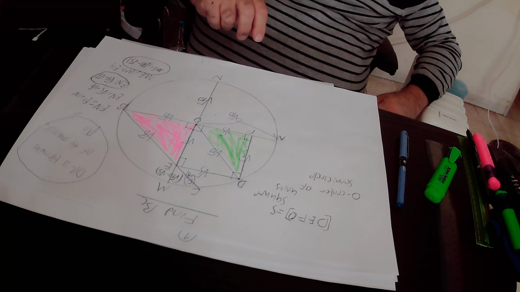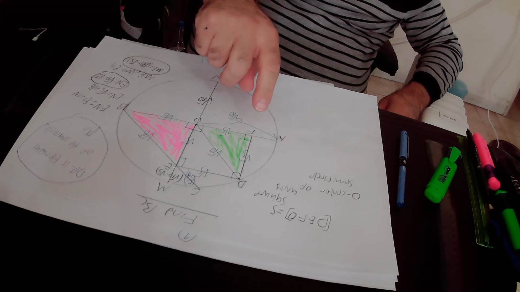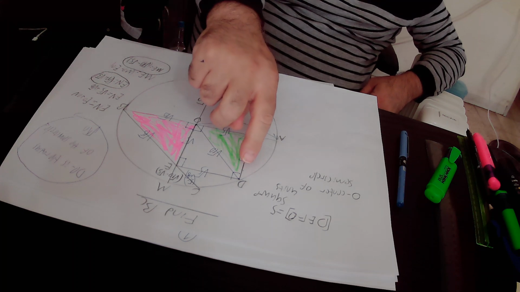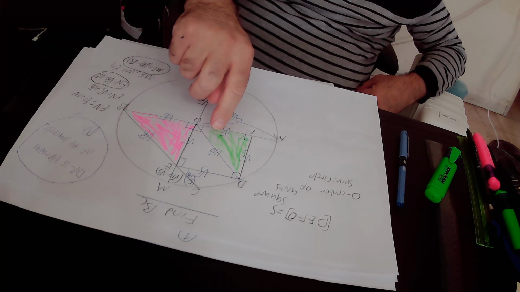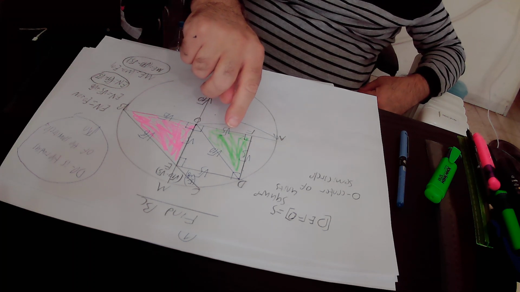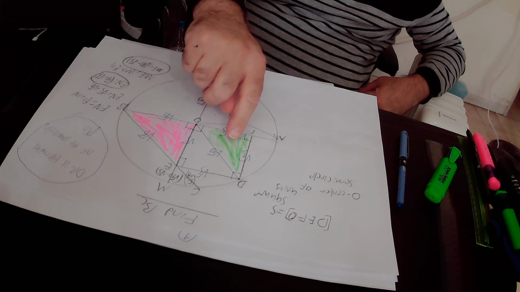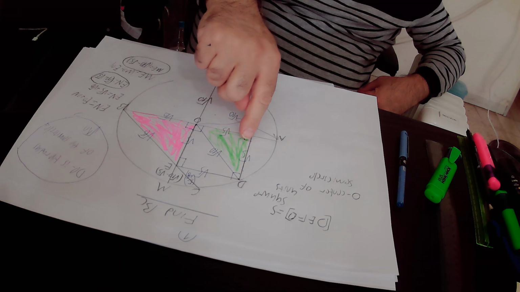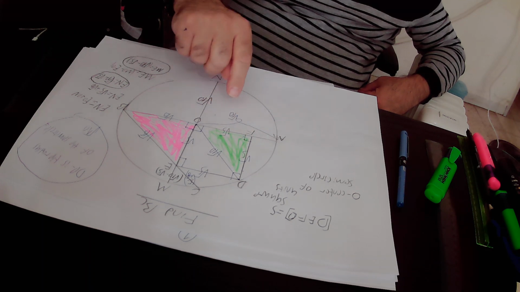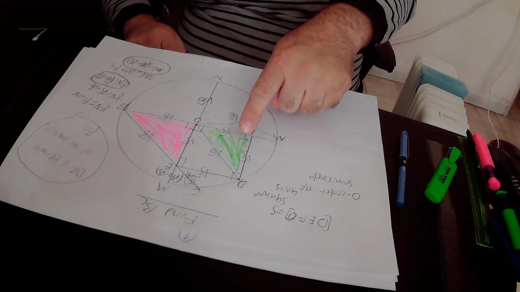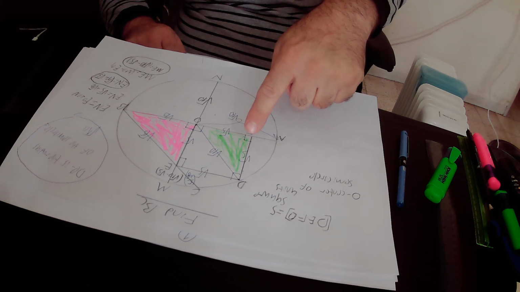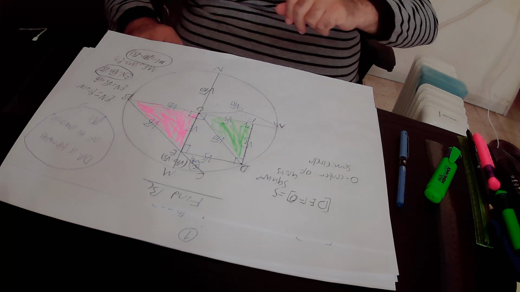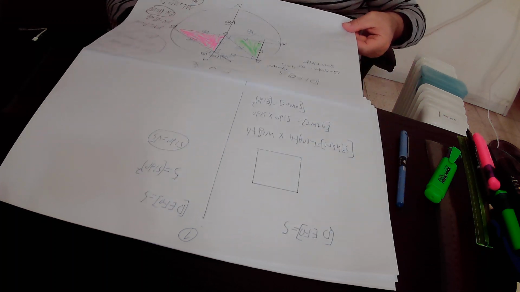Okay, so then we joined points D and O together by a straight line. By joining points D and O, we created here the green right triangle DOF. Why is it a right triangle? Because this is a right angle. So I copied the right triangle DFO, the green triangle, onto a new page, and we implemented the Pythagoras theorem on this green right triangle DFO.